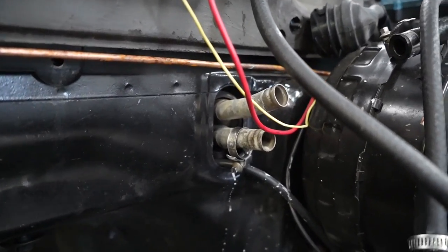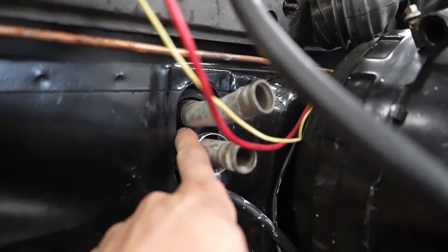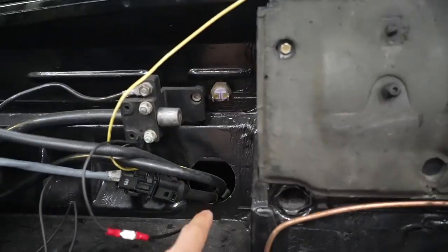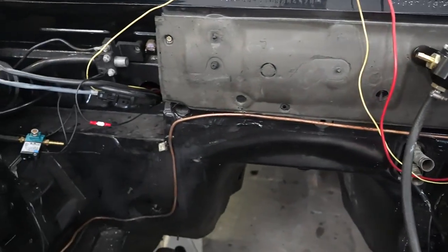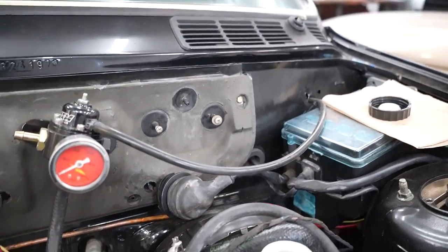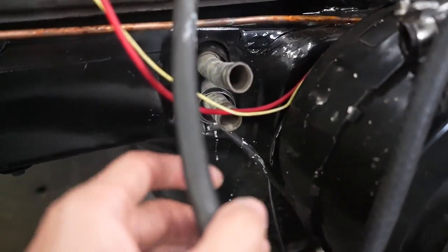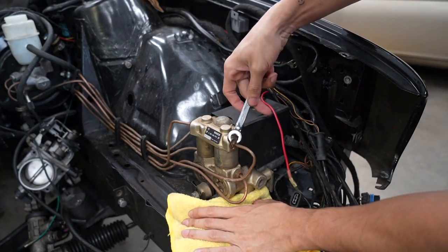One big thing that I regretted after I put my engine in was I didn't put my grommets in. It's so hard to get these grommets in once the engine is in. So I'm going to try and fully seal the firewall so that I don't feel any air coming through it, because it makes such a big difference depending on the season — if it's summer it's hot as hell in the car, and if it's winter it's cold in there. So I want to try and seal it all fully. I'm hoping this doesn't leak too much, but I've got to take them off.